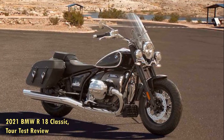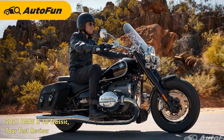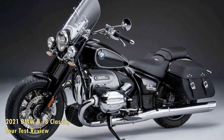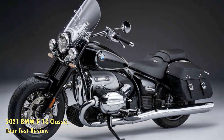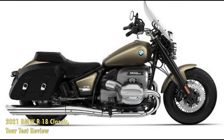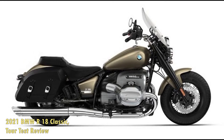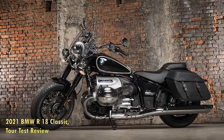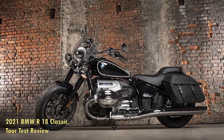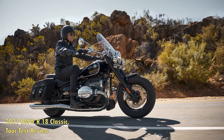Getting into and loading the Classic's 15.5-liter saddlebags is easy thanks to quick-release buckles for the straps and form-fitting drop-in liners — open-top tote bags with carry handles and snaps to secure them inside the saddlebags. For those who prefer a minimalist look, the saddlebags, small passenger seat, and windshield are removable. The day before my ride, an erratic winter storm dusted the mountains with snow but brought no rain. On the morning of my departure, it was a frosty 39 degrees, so I dressed in multiple layers and switched the Classic's heated grips to high.